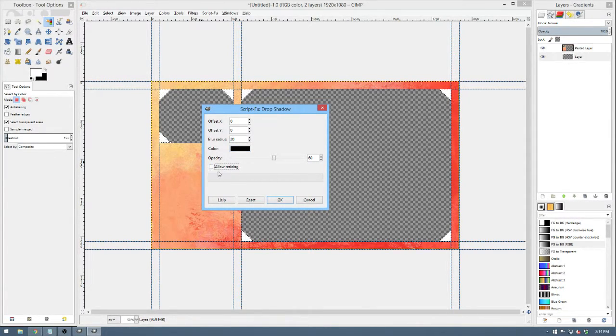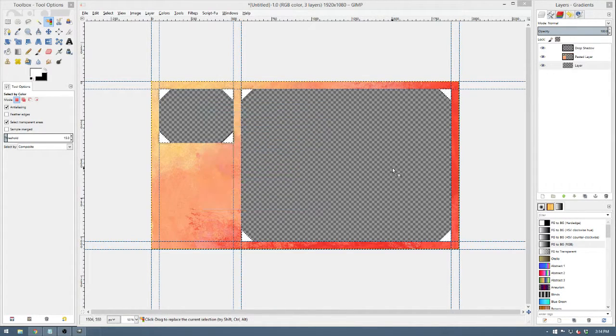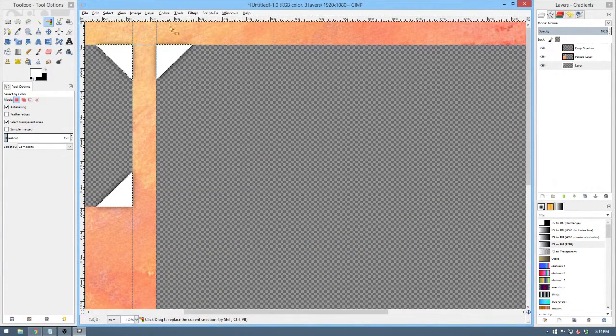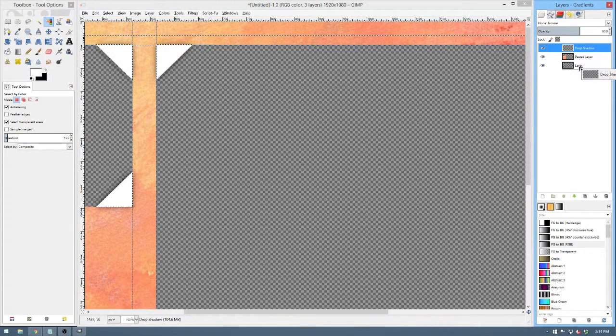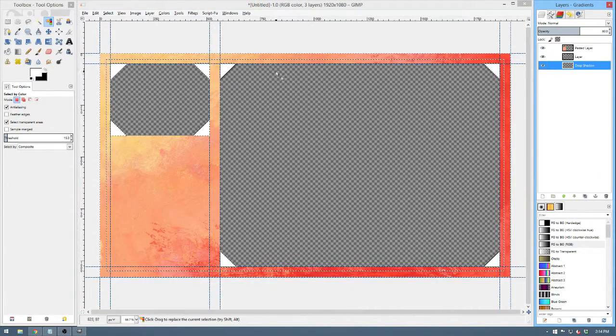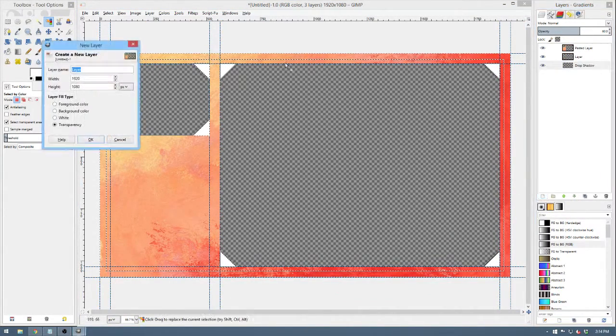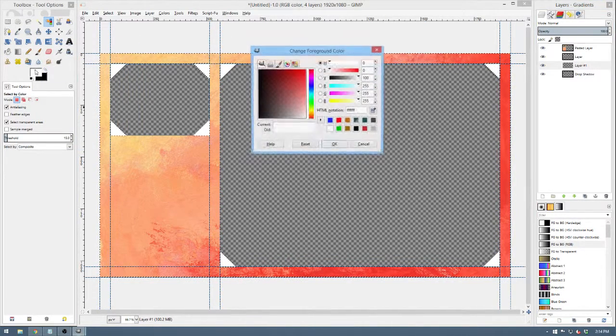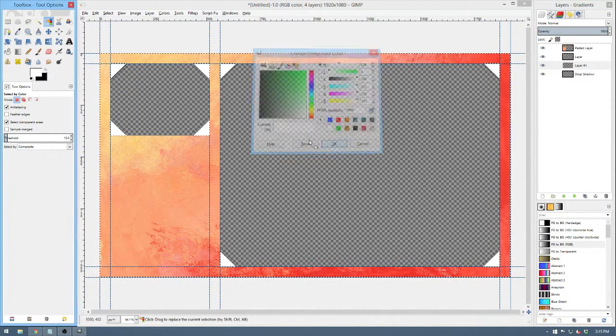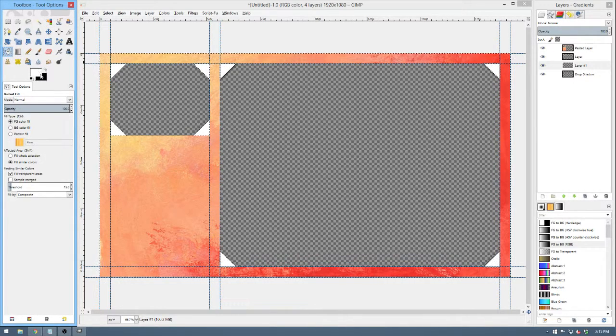That means I can resize your image. You don't want that. Okay. So it's a little hard to see what it does, but it's going to basically drop a shadow. You can see it right there on the top and bottom. We're going to move the drop shadow underneath it. And here's why. So I'm going to create a blank layer. This part you do not need to do, the blank layer for this. I'm going to make just kind of a green screen layer so I can see it.